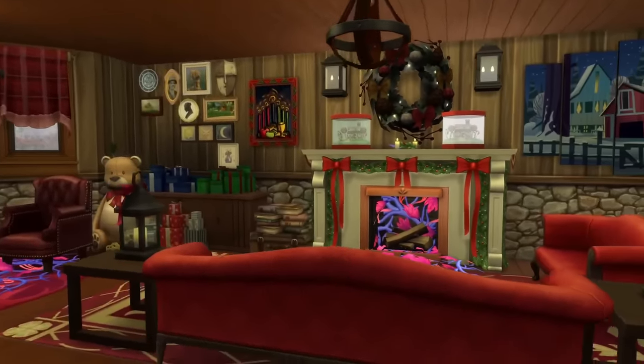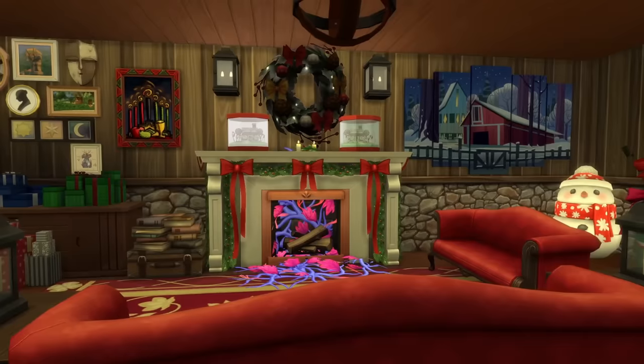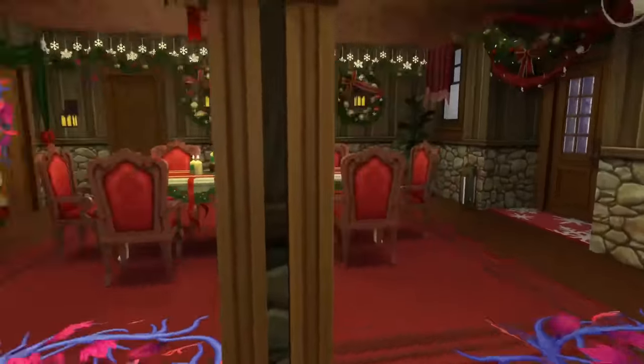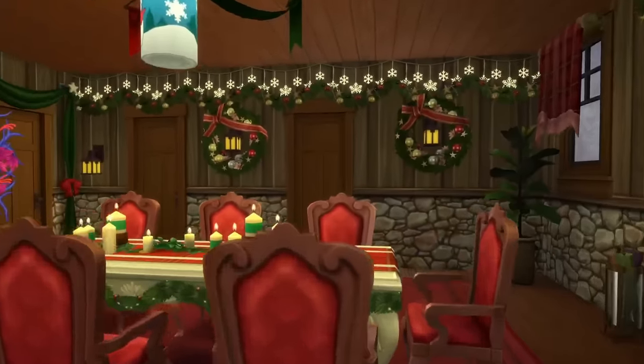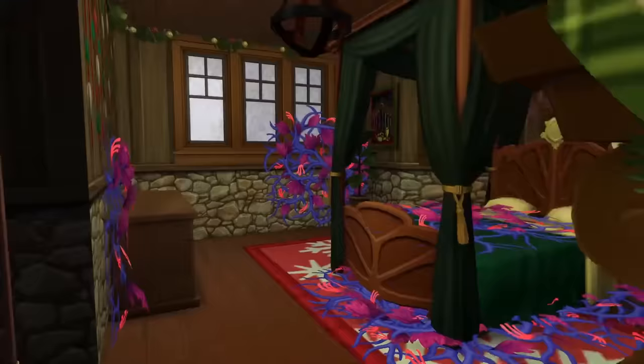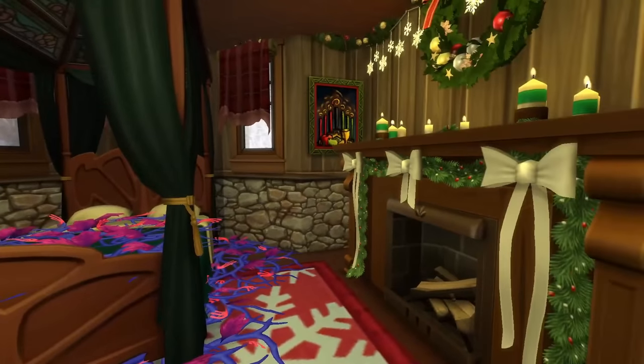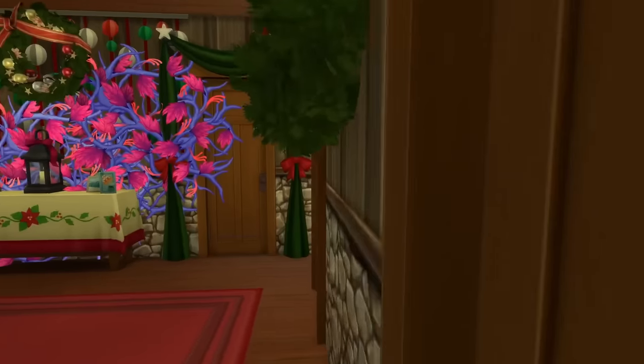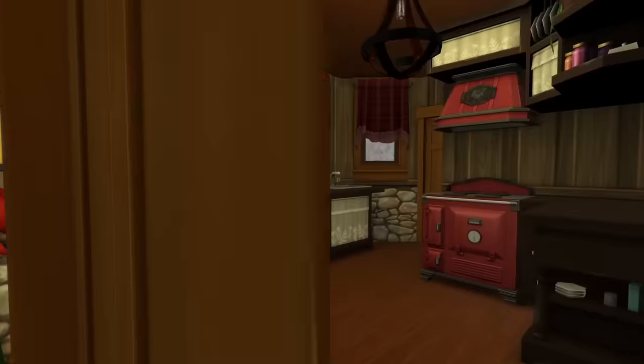We have a lovely cozy living room. So many presents. I would absolutely watch a Hallmark movie in here. There isn't a television, but that's what we have laptops for now, isn't it? We have so many doors. I'm gonna go through this one. We're just gonna go right to left. We have this lovely bedroom, nice and clean, very nice. Maybe somebody is shedding. It's really nice and simple in here. Like you just got the vibes and you really went for it.